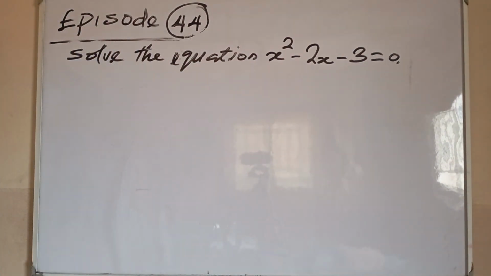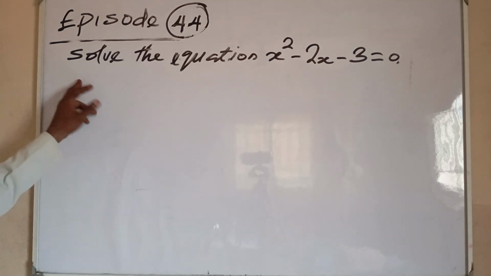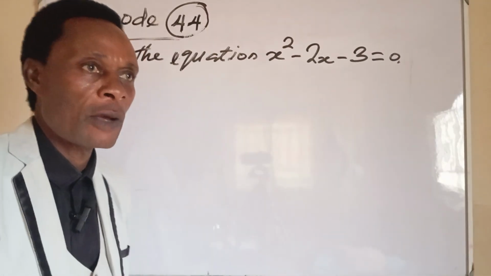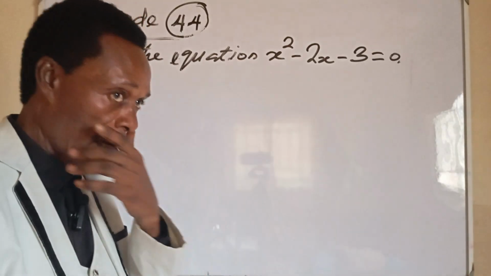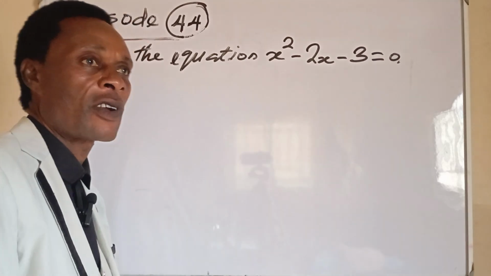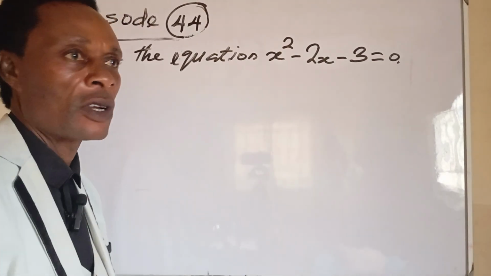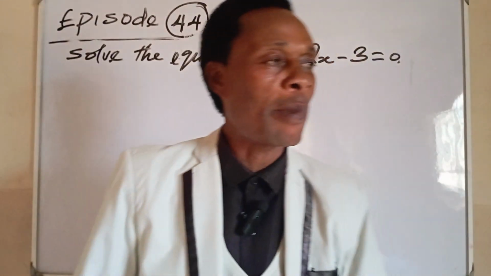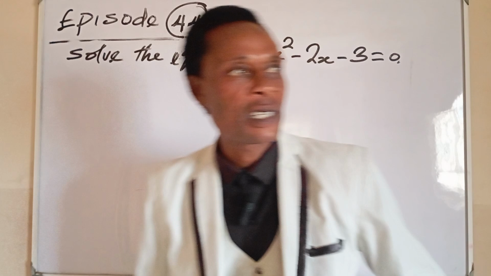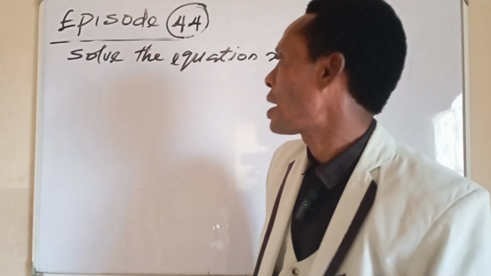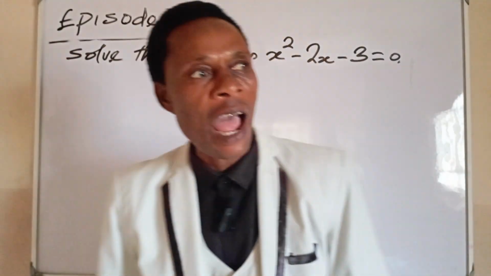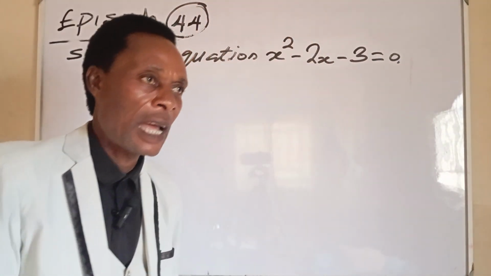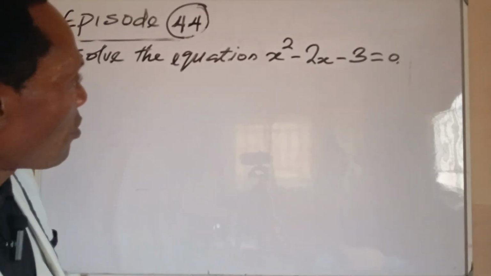The question, s squared minus 2s minus 3 equals 0, is a quadratic equation. And quadratic equation is from the topic we call algebraic equation. Then what is algebra? Algebra is a branch of mathematics in which letters and numbers are used to represent quantities. That is the meaning of algebra.